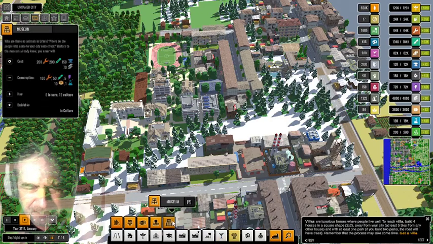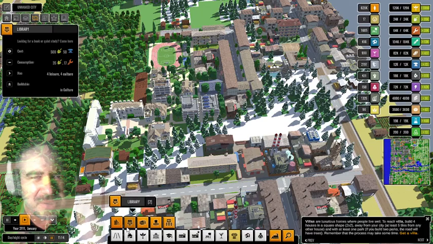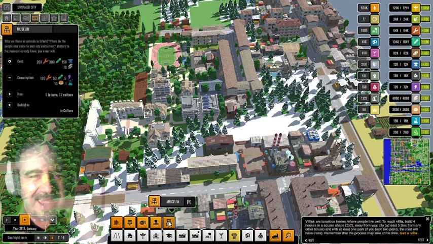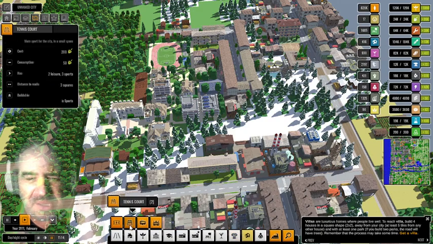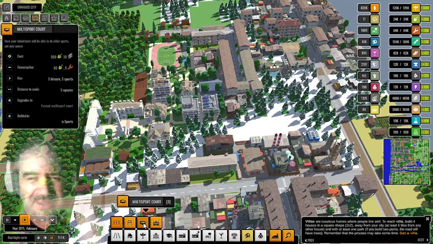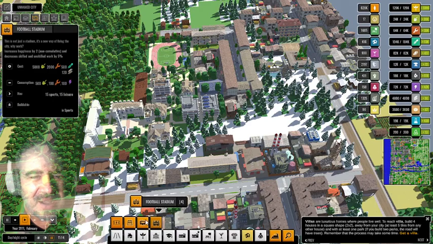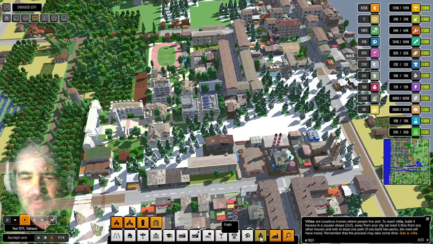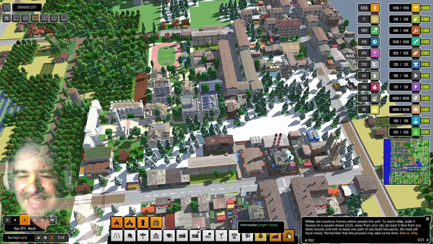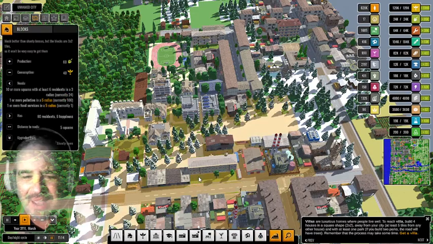With culture, you've got the museums and the bookstores. You're probably just going to use a regular library. And the museum's a little bit complicated. With sports, you're probably going to use the tennis court a lot for leisure. And then with the chapel, I don't have a lot of chapels in the game. You've got the button to delete and you've got the button to inspect a building.